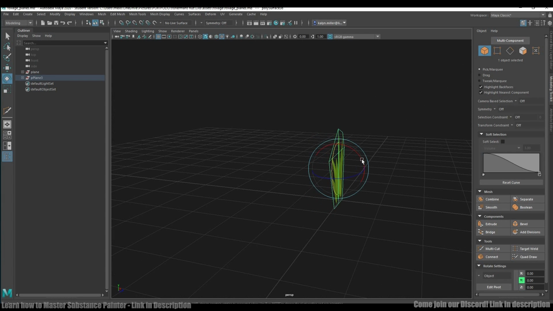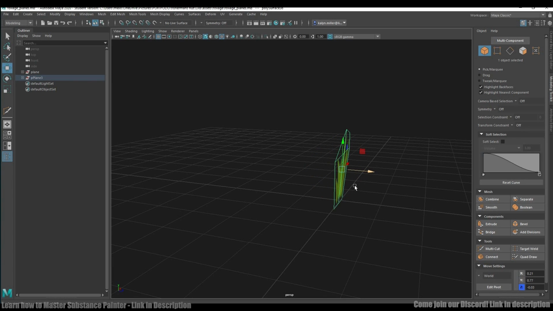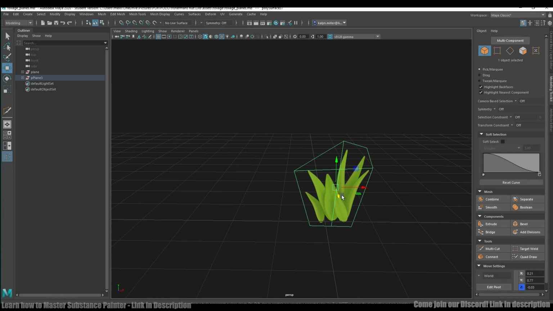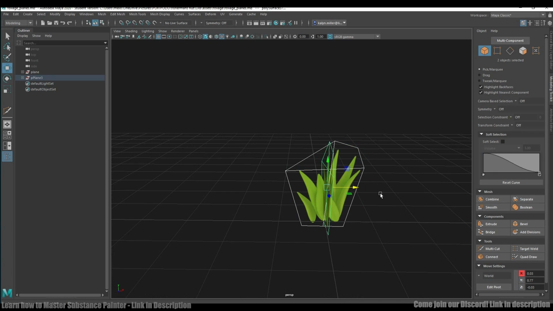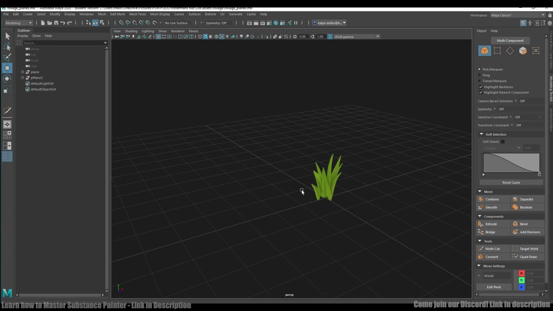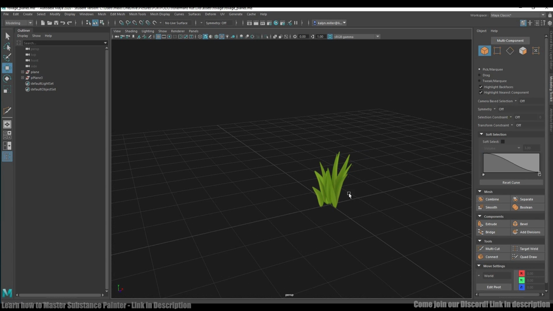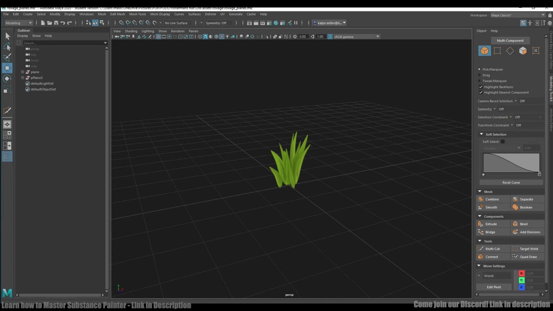For the grass cards, I just duplicate this plane and make it perpendicular shape so it looks more three-dimensional from different angles. It looks a bit odd here, but I'll show you how to set up this material correctly in Unreal.